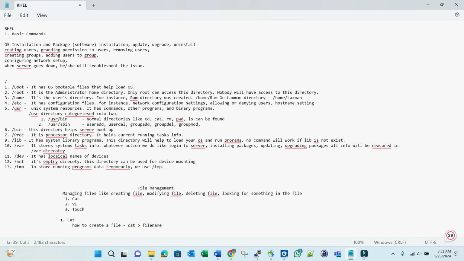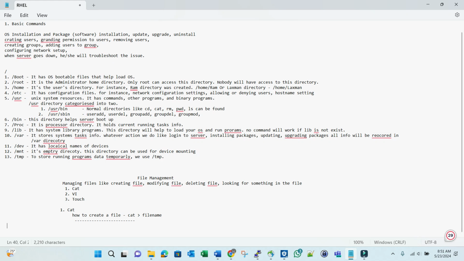So we enter the content, and after adding the content, we need to exit. To exit, we have to use Control plus D to come out of the file. So we use the shortcut Control plus D to exit the file.